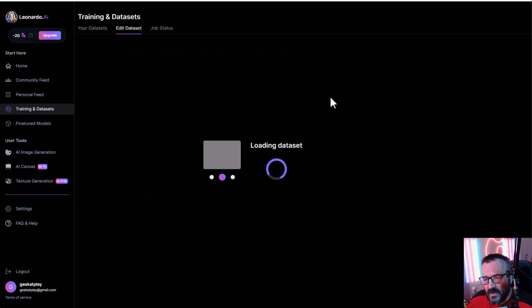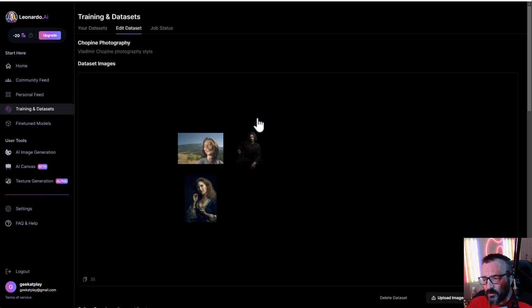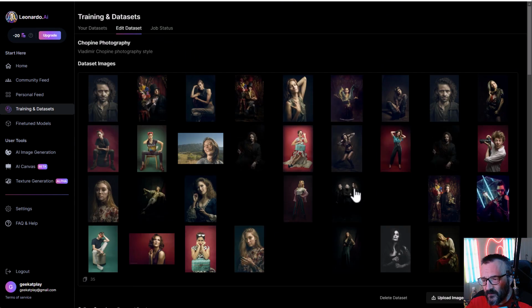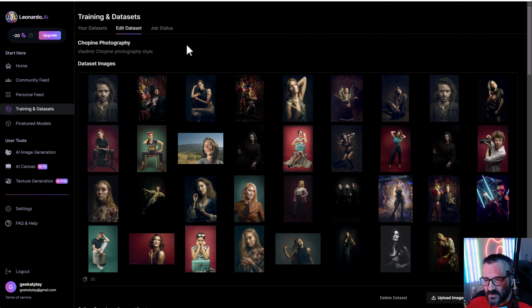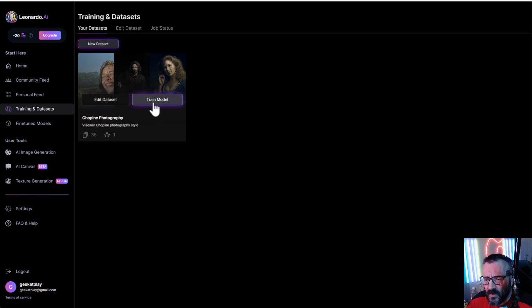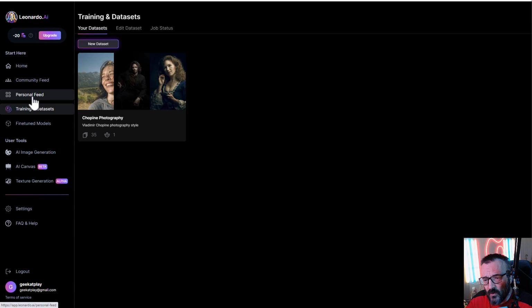Let's go ahead and click on edit, and you can see a preview of some images that I used in this data set. Okay, we can modify, we can upload additional images, we can remove some images from this. We also can go ahead and utilize this model. And to do this, let's go back to our image generation.